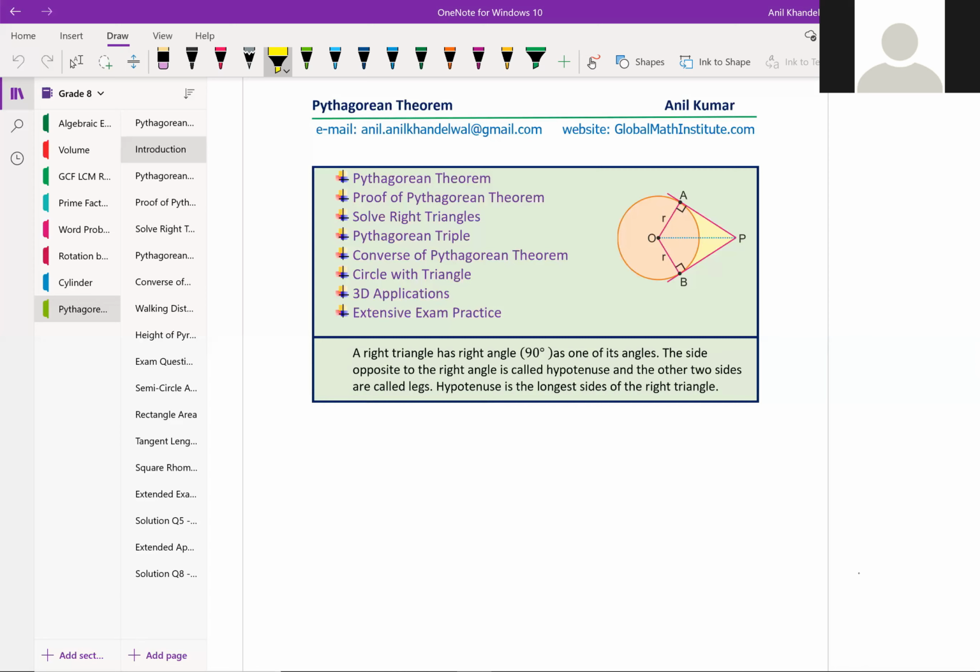Pythagorean theorem, as you know, is that the sum of squares of two legs is same as the square of the hypotenuse. But if I give you three numbers, and if the numbers are so related that sum of squares of two numbers is the third number's square, then these numbers could be side lengths of a right triangle. That is the converse.